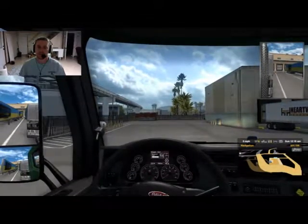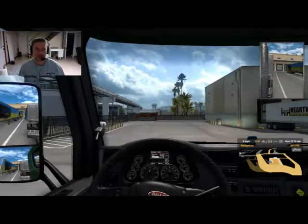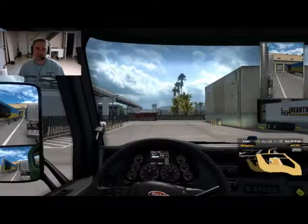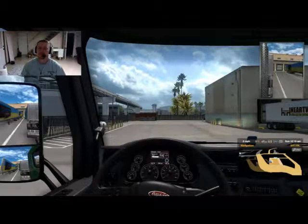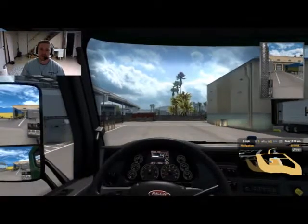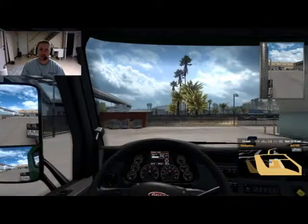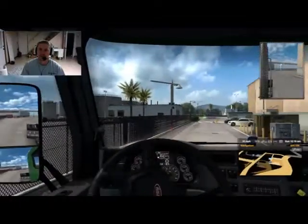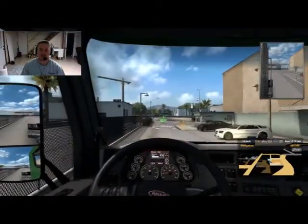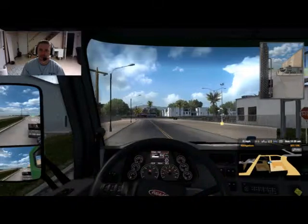Oh, this stupid thing. And my air went all the way down. If you look at my gauge there, look at that. That's ridiculous. I definitely hate this on this truck. I don't know what it is. It's like it has small air tanks or something. It's so weird. I know when shifting gears you do have a little air usage, like you hear that, but there's no way it should cause that much. And I don't think I'm on the brakes that much either, but I try to jake it as much as I can.